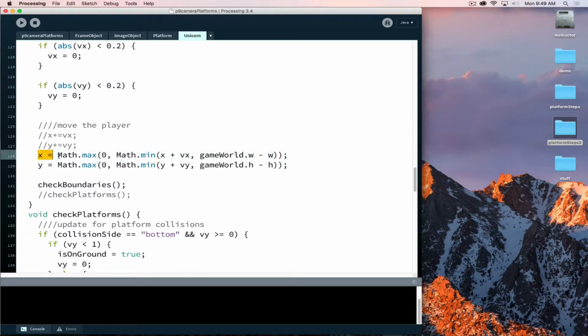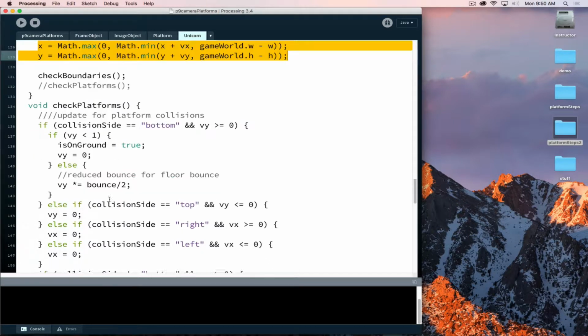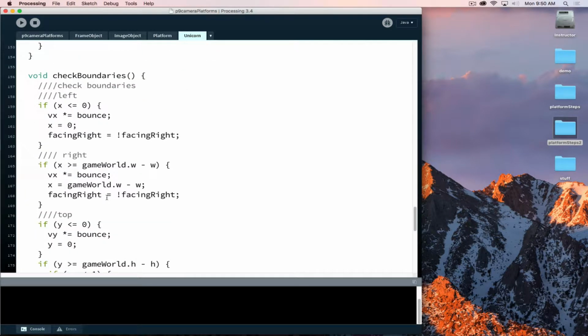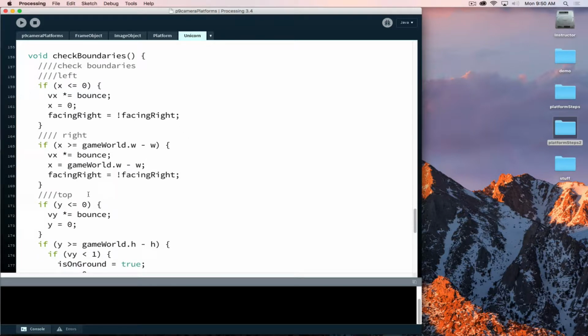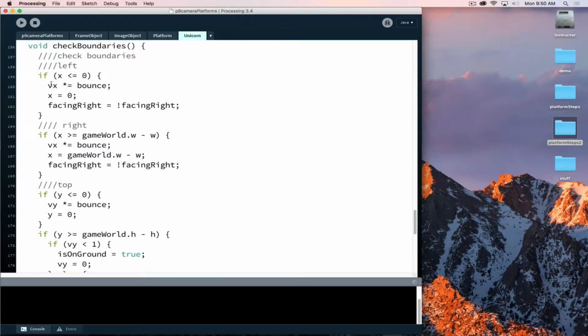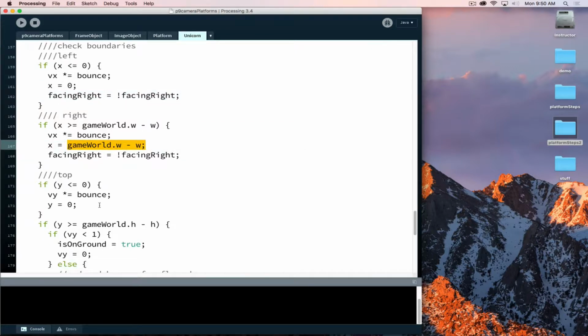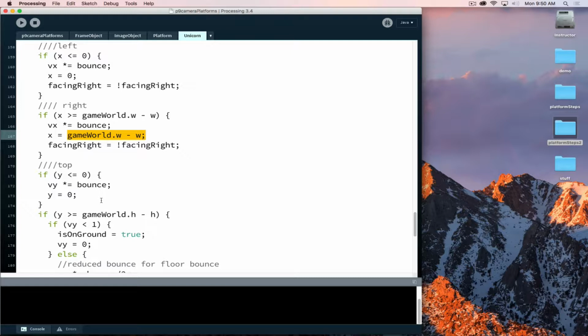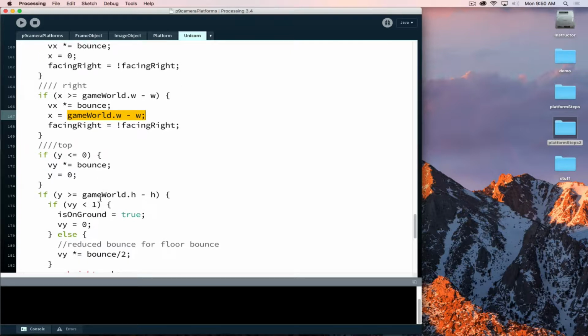So now it's still using the Math.min, Math.max options for setting up boundaries, but then under the check boundaries, that is now modified. Check boundaries is now brought back in to allow us to do our bouncing. And if we notice here, it is setting, so when we hit left, it sets it to 0. So it's doing some of that boundary checking.